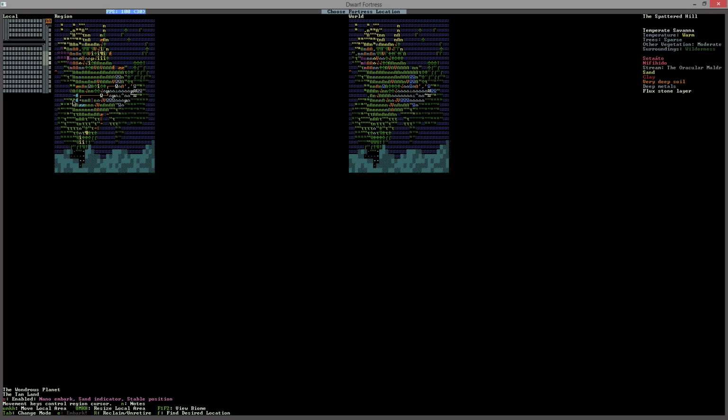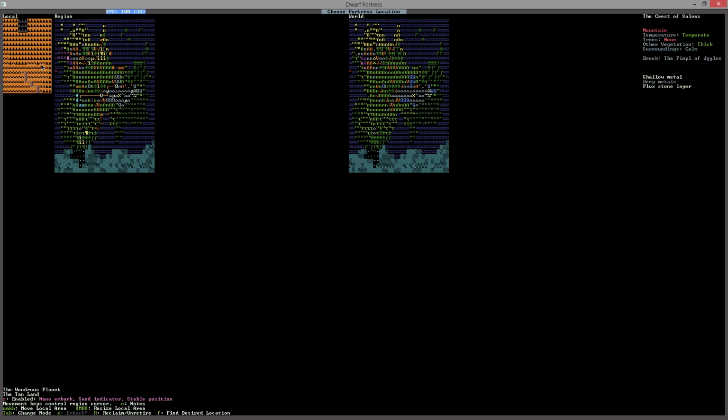And it looks like this map they're calling it the same size. But normally you would use the other keys listed down here to move in smaller increments. You can see that's moving it over here. That's moving the local view. Oh, it even tells you down there, movement keys to control region cursor. So here's our region, and then the local view.